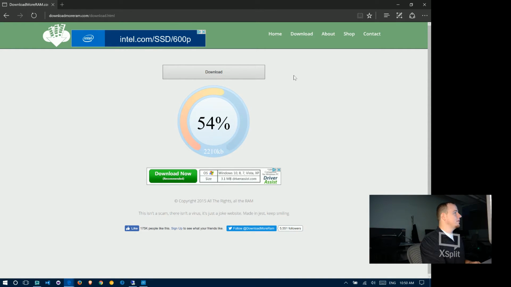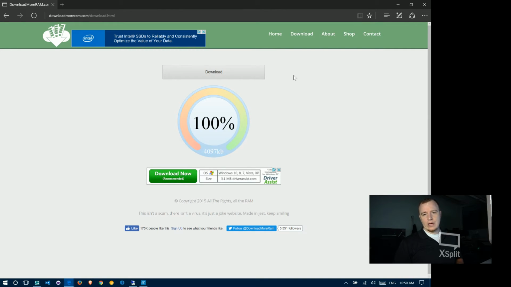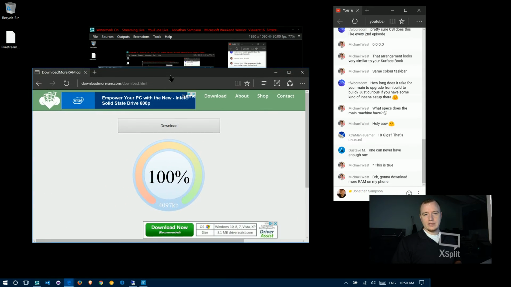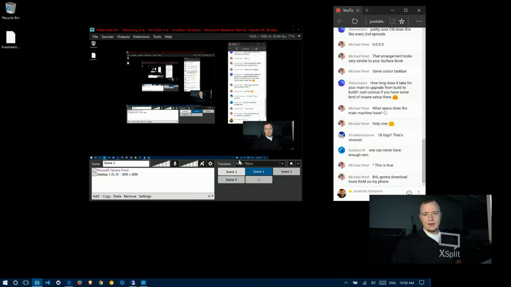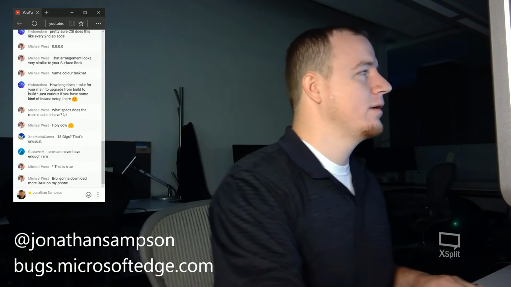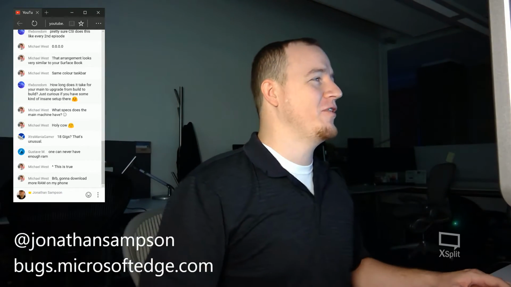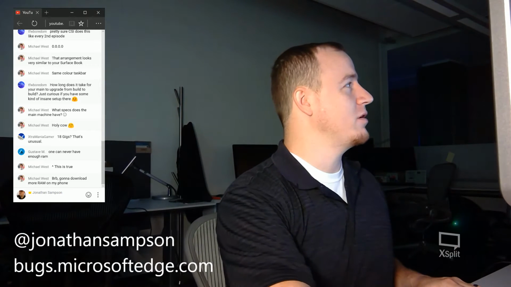Totally just beef up your machine in just a matter of seconds. All right, now I've got clearly 32 gigs of RAM. Look at that. You can tell how fast my machine is right now. Oh, this is amazing. It's just blazing. Oh, I feel so liberated. Yeah, just go. You can download more RAM on your phone. You could probably, if you got one of them fancy new refrigerators, download some more RAM for your refrigerator as well.